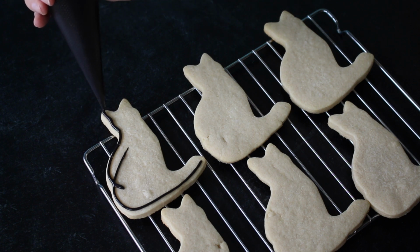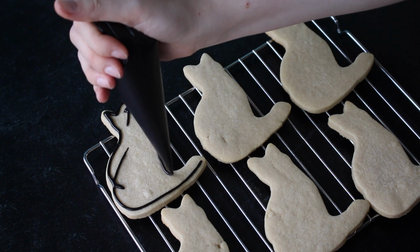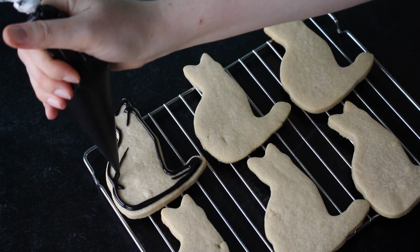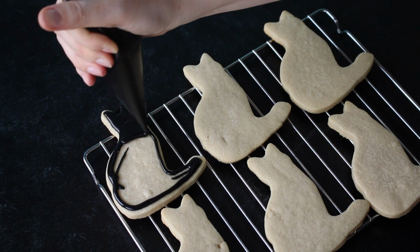I'm going to just outline our cookie and then I'm going to flood it in. A lot of times you might see tutorials where they use a stiffer consistency to outline and then they use a flood icing to fill. And that's a pretty typical way to fill a cookie.